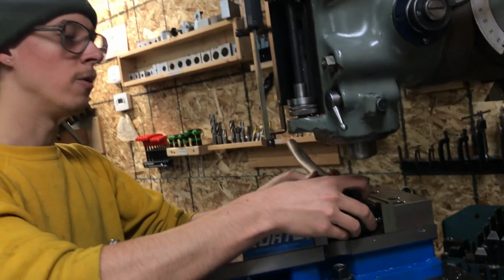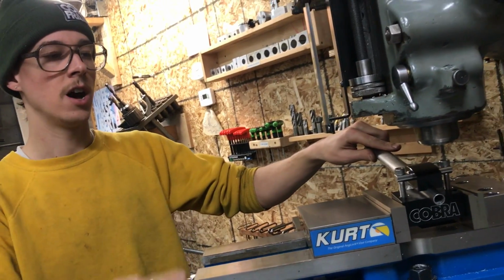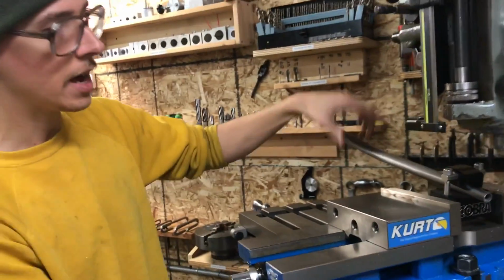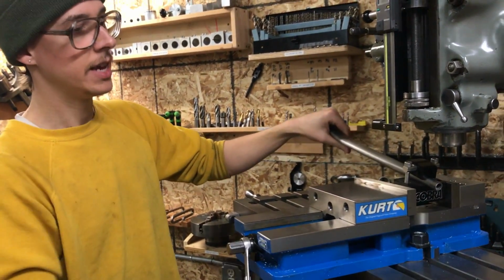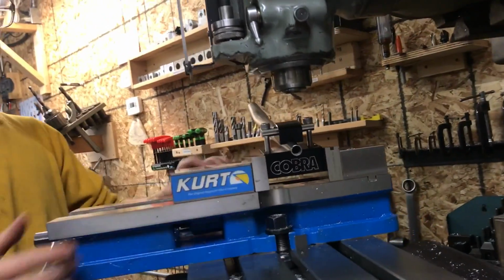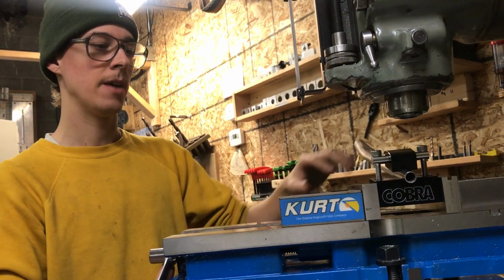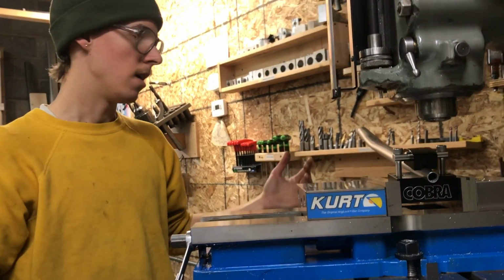But if you do have one, then when you set it in there, and now you're setting the angle of your cut, all you have to do is just kind of bump it around, and it stays elevated from the bottom of your vise where you might have chips. I think it makes adjusting it just kind of nice. And so I wanted to include that feature.